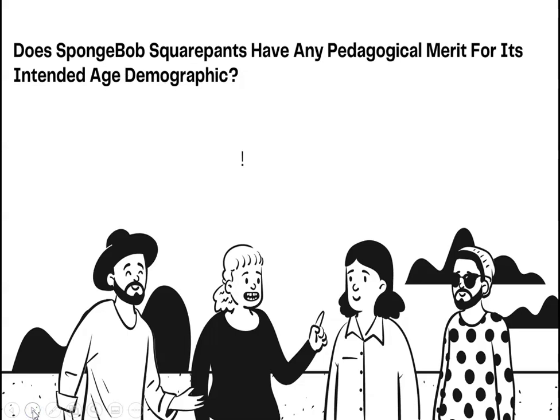So here's the prompt for this particular essay. For synthesis, argument, and persuasion, you usually need to start with a question, right? Because you're engaging in argumentation. So it's very similar to Plato's Republic. What is justice? You need some girthy topic, some girthy question that is worthy of debate. So, does SpongeBob SquarePants have any pedagogical merit for its intended age demographic?